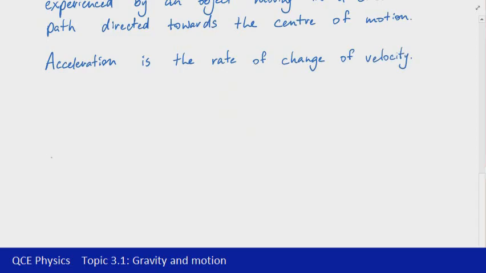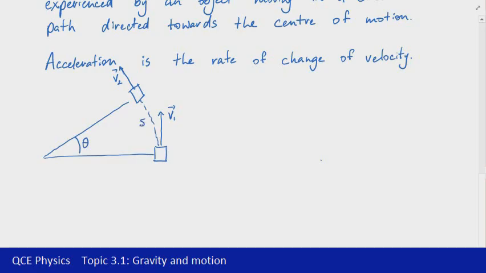Now in this situation we're going to start off with just a little bit of the motion of the object. So let's imagine we're starting there and it has a velocity. I'm going to call this velocity v1 because at some later point in time, we're going to have a different velocity because the direction has changed, and that's going to be v2. So this object's going to have moved through some angle theta, and it's going to have travelled some distance along that circular path, and we'll call that distance s.